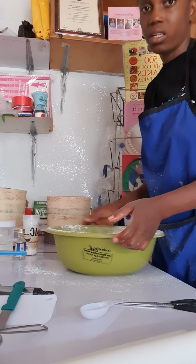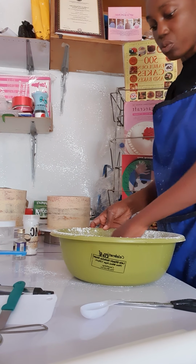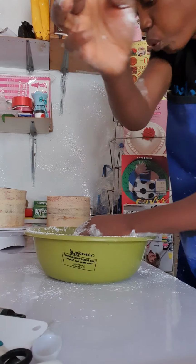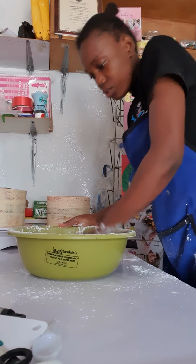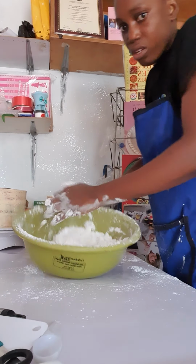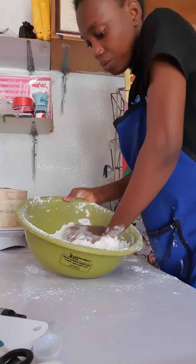You set aside, and once you're done, the next thing you do is to knead. You want to knead that. Knead properly. Okay, so we want to knead your fondant properly. Can we see that? You knead it until it comes together. With this part of your hand, you knead.